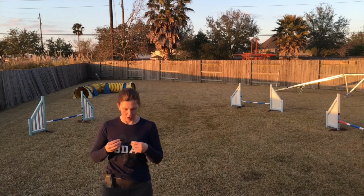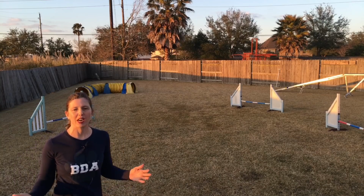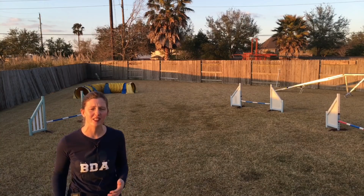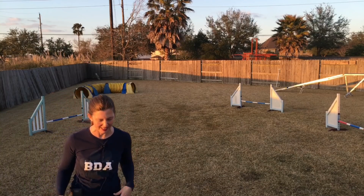All right, so as we said at the very beginning, one of the reasons that we did substitute a tunnel is because we like to give you guys a couple of sequences whenever we have something like this out here for our live events, to encourage you to go set it up, because it's not just this one sequence. You can set it up and you can do multiple things.